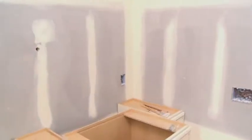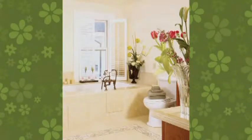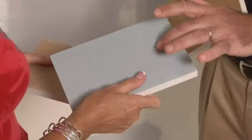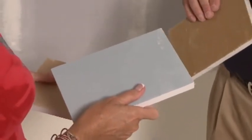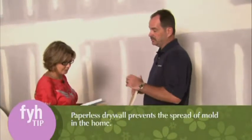Now, how about in the bathroom? Because that's a place where mold is just going to get there. It is. Right. The industry makes specialty boards that are special use for the tiles. And they use paperless gypsum with a fiberglass mesh facer on each side. Then they're chemically bonded with an acrylic coating so that you don't have the alkaline reactions with the thin set mortars whenever you're putting up the tile on the wall.